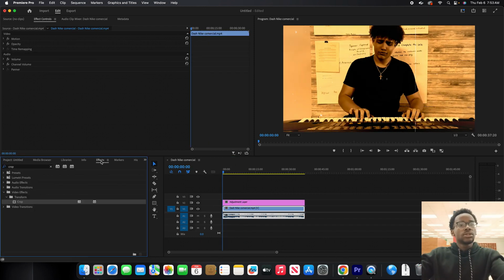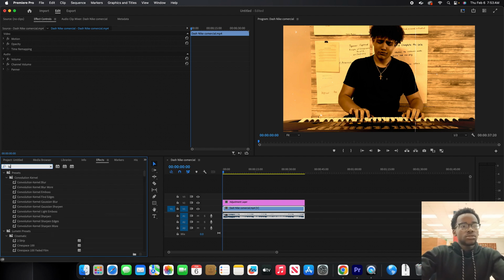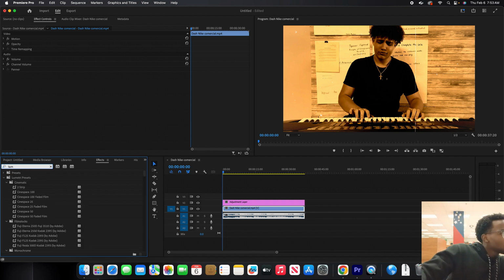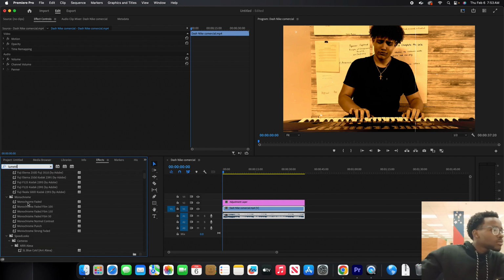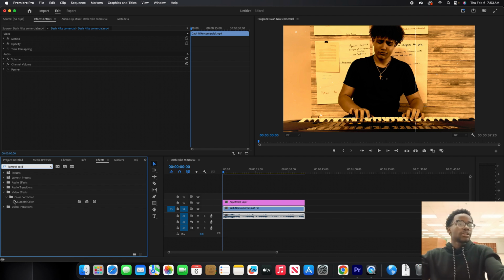And you go for the luminosity, you go over here in effects, right? Also, these could drop down, and you could just select it from here, but it's way easier to just search it. What was it? Lumetri. Match. Isn't it in presets? I think it's asking for you to put it on top of the, in the adjustment layer.